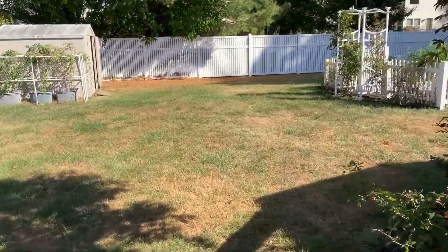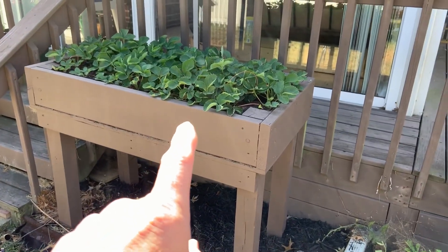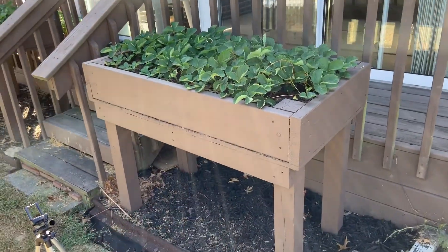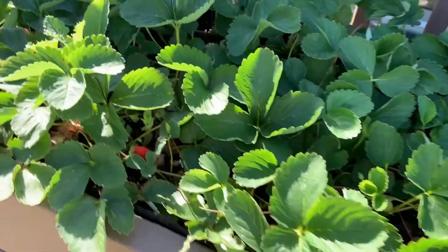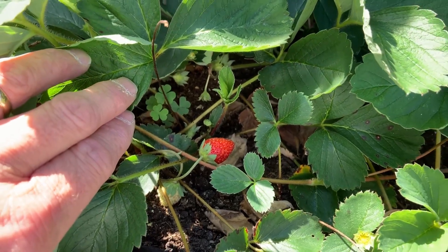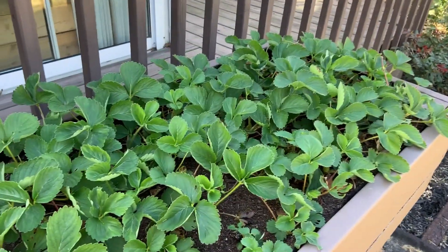Those strawberry boxes that Lynn showed you in another video — let me walk over and show you those — were also made of upcycled lumber. These boxes haven't cost us anything other than maybe the stain, and the stain we've had for several years since we used it to stain the deck eight years ago when we moved here. Now if you see, the strawberries are doing really really well — as a matter of fact we're even getting some late-season strawberries. Isn't that awesome? We're not going to get enough out of these boxes to fill a bowl since most are June-bearing, but we've got enough to pull off and eat, and it just delights us.